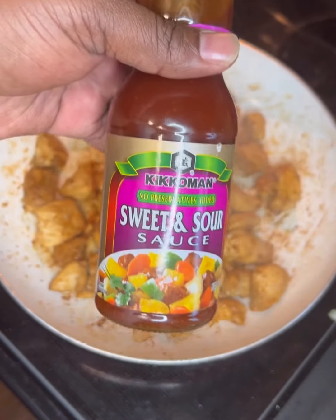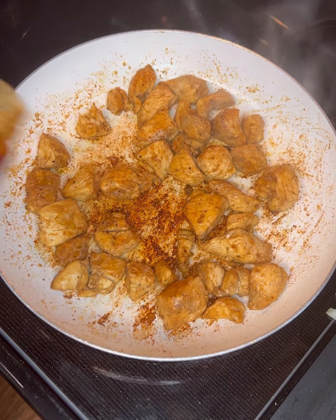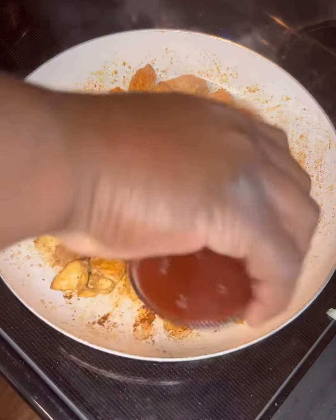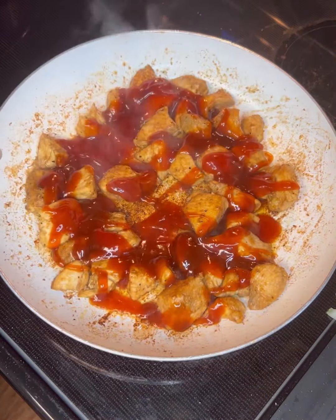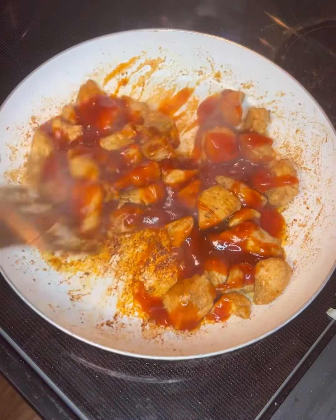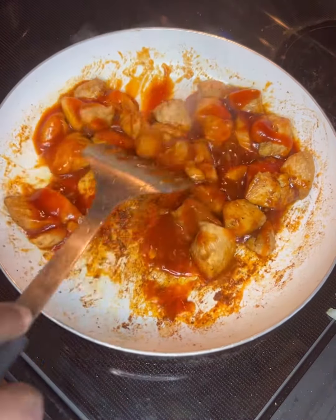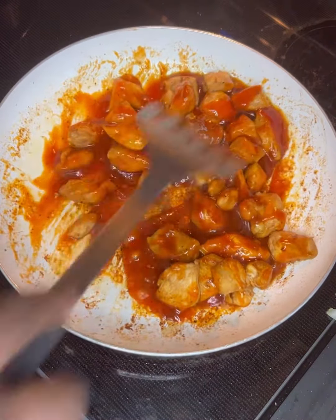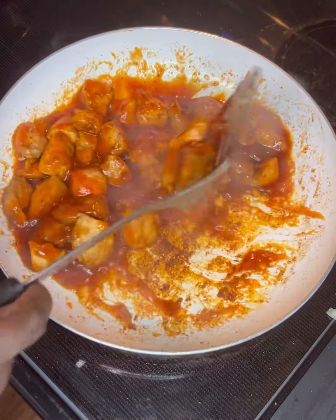And then look, baby, sweet and sour sauce. Man, the easiest and most delicious, quick little thing you can make. You can throw it over rice, fried rice, or if you would like, just eat it plain. But look, man, this is so easy, simple. Man, you should try it out. And that's pretty much it. I let it brown in the skillet, and then I just throw on some sweet and sour sauce, and man, get on down.